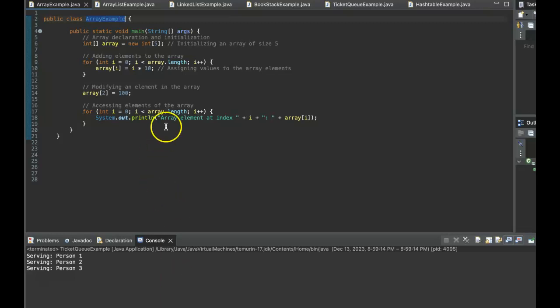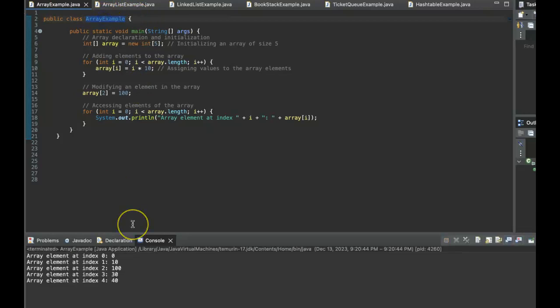So here's the first example, for arrays. Basically here we can change the value at index 2. We can see that there is an iteration from 10 to 40, but we are modifying an element at index 2. And when you run this example, we can see it's changed here.